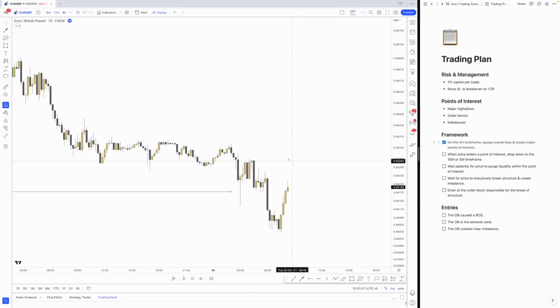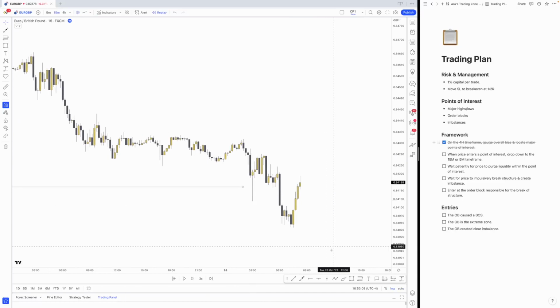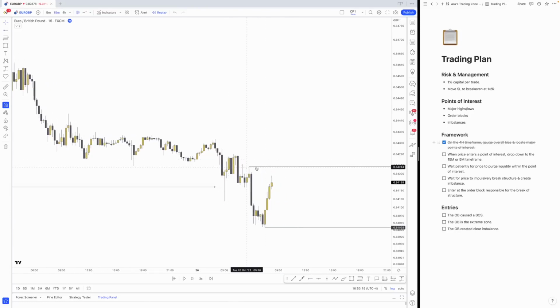So now we're looking for a change of character to the upside. Currently, our high is here and our low is here. So we need to see this high violated to the upside in order to get involved in a trading opportunity. If that were to happen, we do have imbalance here. We have an order block down here, so that looks good. But let's play price forward and see if we do experience a change of character to the upside. Before I get too ahead of myself, let me check this off the list because we've already completed step number 2. Now let's play price forward.